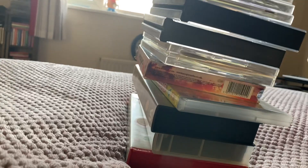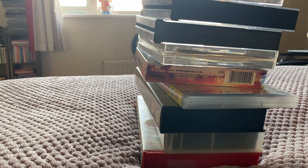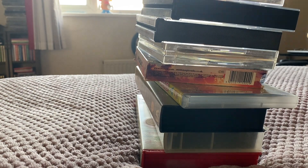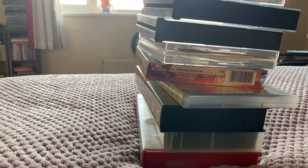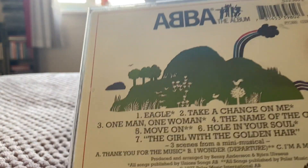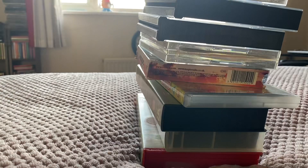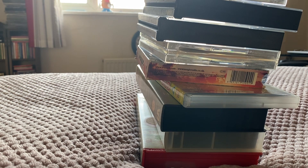Let's start with the CDs — going to start off with the single disc ones. First one up is a classic ABBA album: ABBA The Album from the ABBA remastered series. Here's the front, spine, and the back. Originally from 1977, this is the 1997 release, and there's the disc.